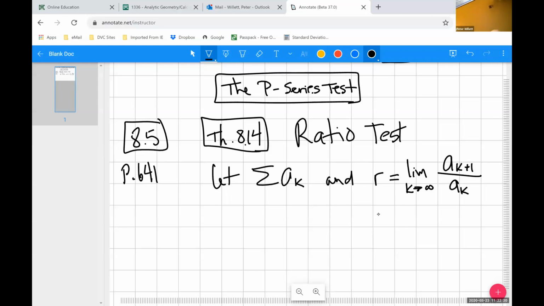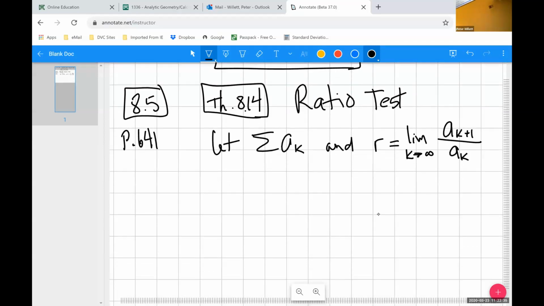So you're basically going to make a fraction of what's going on when the sequence goes to the next term down the line in general. And we're going to take the limit as n goes to infinity for that. So that basically means we're only considering using this test to determine if a series converges or diverges because we already got no clarity from the divergence test. So we already know the terms go to 0.